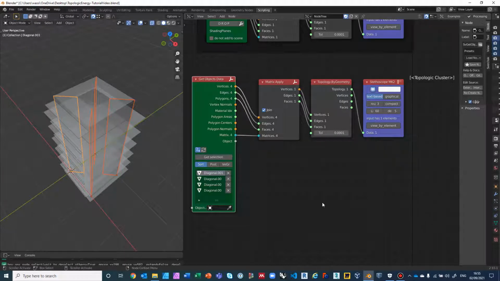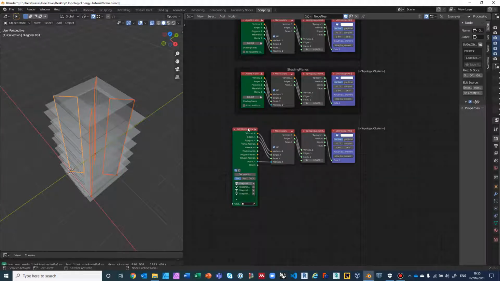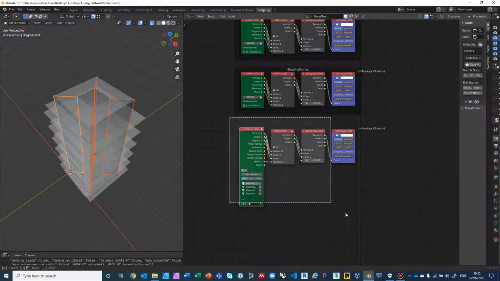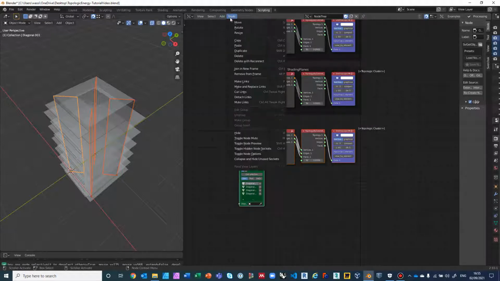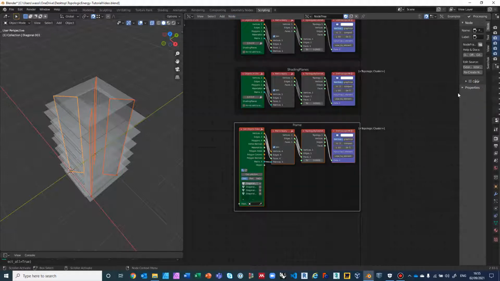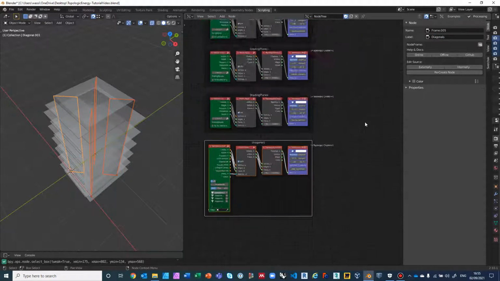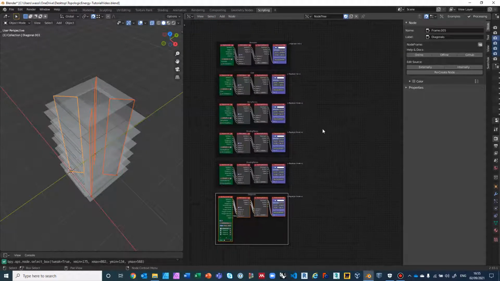And you'll notice that we have a cluster. So we can take all of this. Let's move it a little bit closer. And then join that in a frame. And let's go ahead and name this frame diagonals. And it's a cluster of faces. Great. So now we have everything.